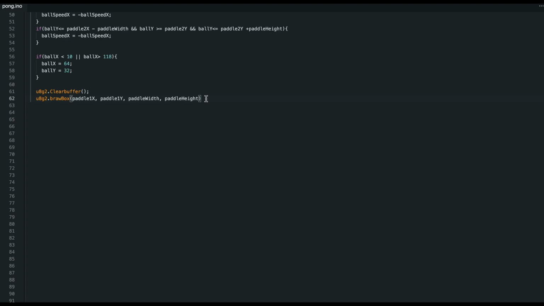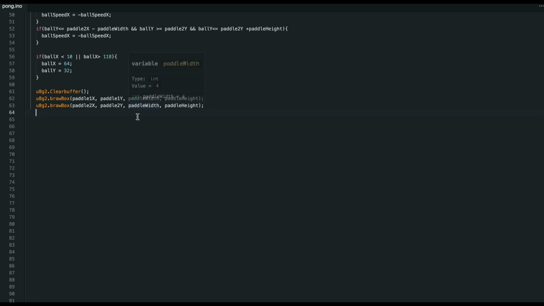Then throw it with a semicolon, and we're going to highlight, Control C, Enter, Control V, and then correct our code. Let's just change paddle 1X to paddle 2X, paddle 1Y to paddle 2Y.